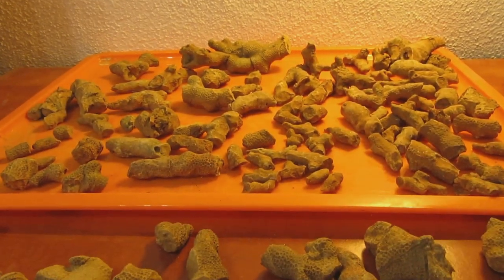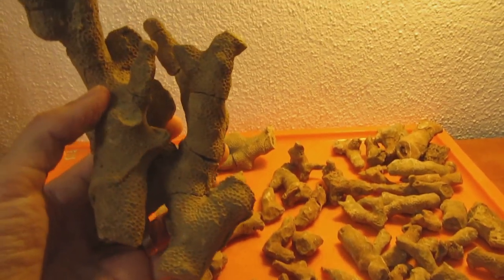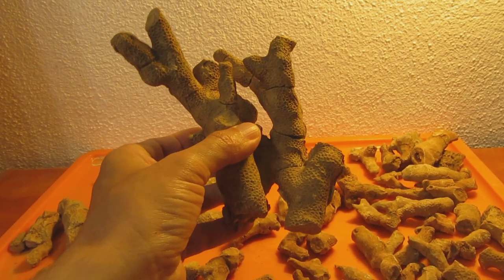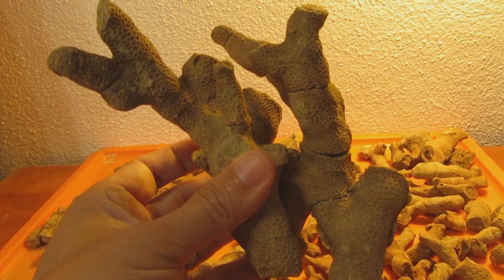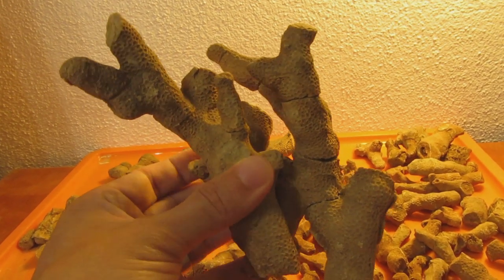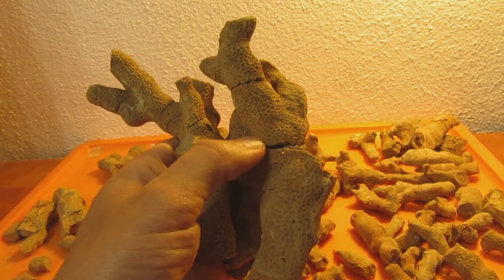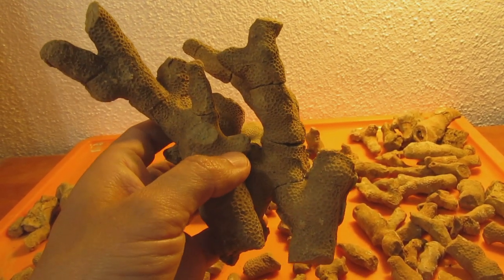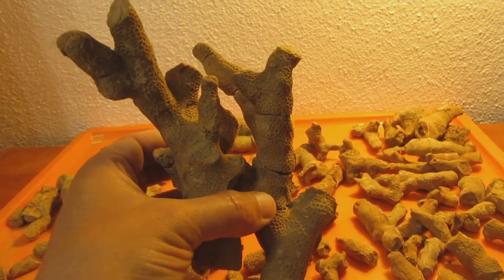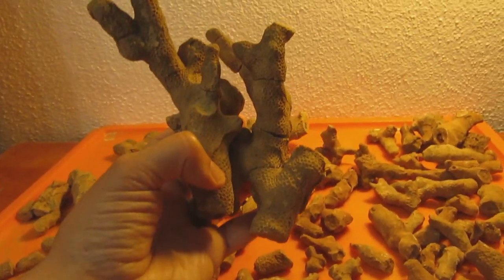I've been working for more or less three hours. This is the work so far — I managed to put some pieces back together. Some of them fit in place, belonging to that specific spot, while others don't quite fit, so I made up the parts that were supposed to be there. I'm not sure how this is going to end up. This part over here is quite apart from the other, but I'll go along and see what I can do.